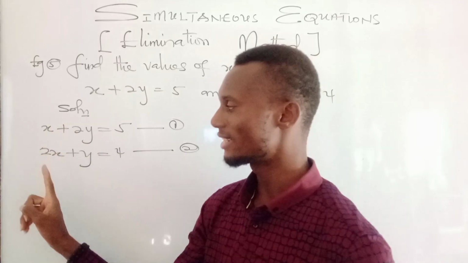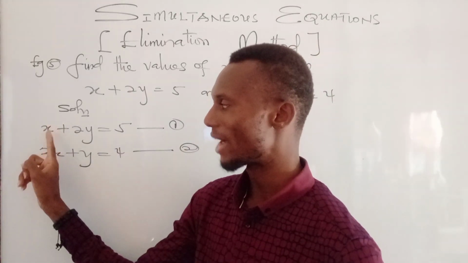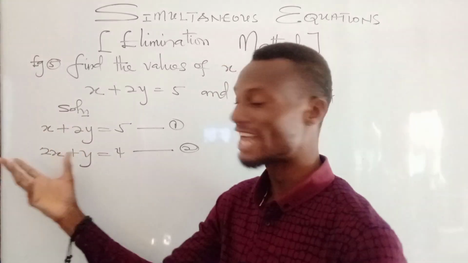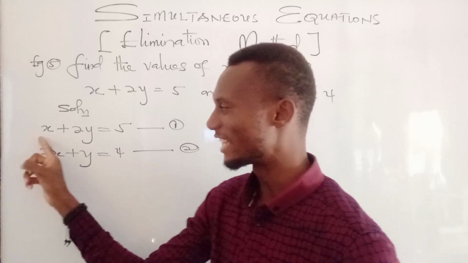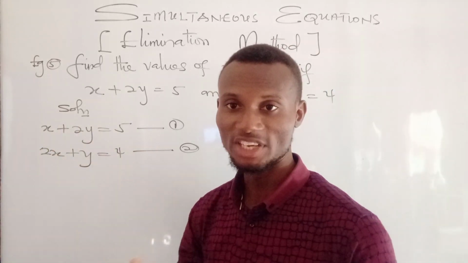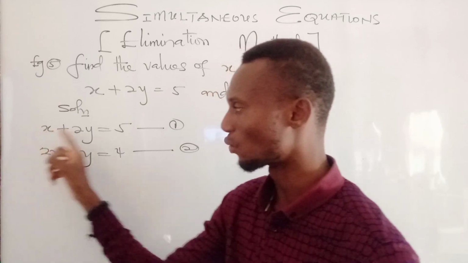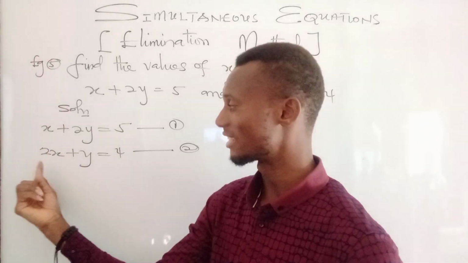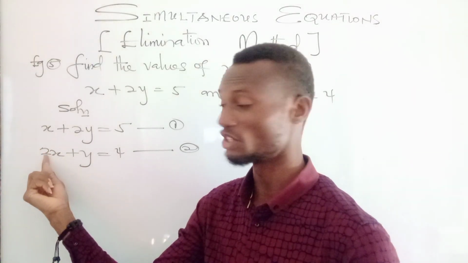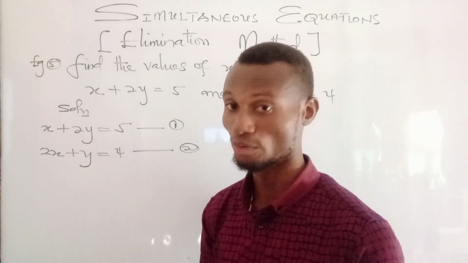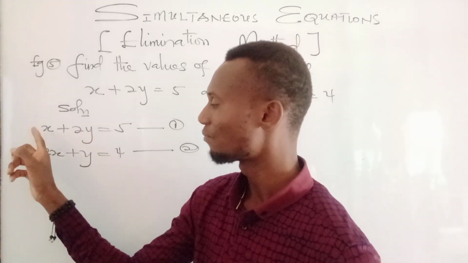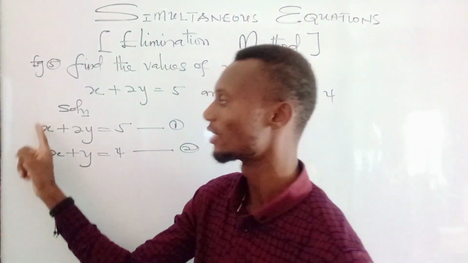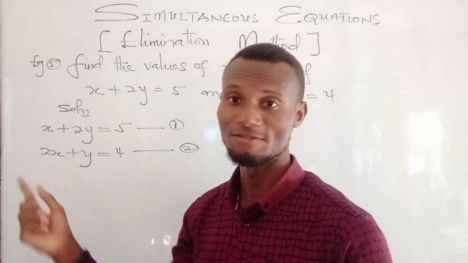You can see that the coefficient of the s here is 2, but the coefficient of this s here is 1. They are not the same. So for me to make sure that they are the same, I have to multiply equation 1 by 2. I hope you agree with me. When I multiply equation 1 by 2, I will get the coefficient of this s to be 2, which will be the same as the coefficient of this s which is here, which is also 2. Then we can go through the elimination process. So we are going to multiply equation 1 by 2 so that we can get the coefficient of this s to be the same as the coefficient of this s.